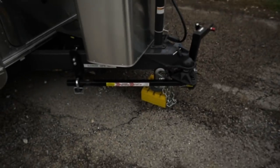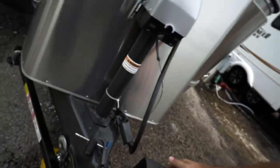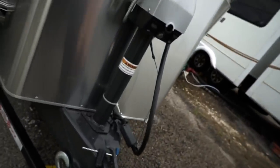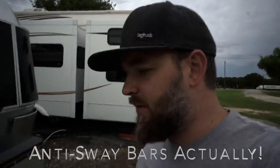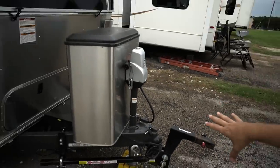So the trick I'm gonna show you today is around your sway bars. So you have these sway bars. This is the equalizer, and you've got this big old hitch on here, and obviously the sway bar's job is to make the trailer pull easier and whatnot. What you'll notice is that I actually have the whole thing still connected, which is the trick.